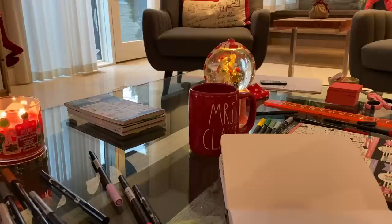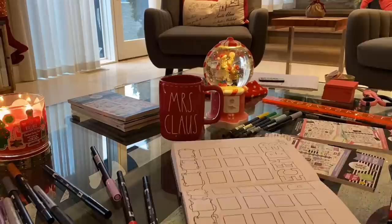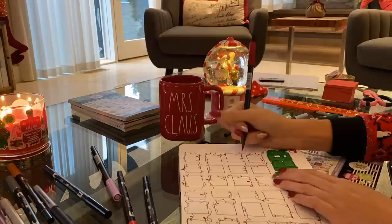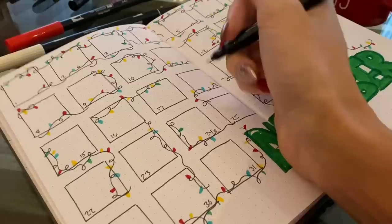Then it was time to map out the actual 30-day month. I often get the question: what happens if you mess up in your bullet journal? I'll show you what to do. For my 31-day calendar I did a bunch of little squares, put 'December 2019' at the bottom, and added squiggles — basically strings of lights. I used about four different colors for the bulbs with my little markers and it turned out super cute and really simple. I highlighted the outline of December with a black marker, which always makes it look that much better.